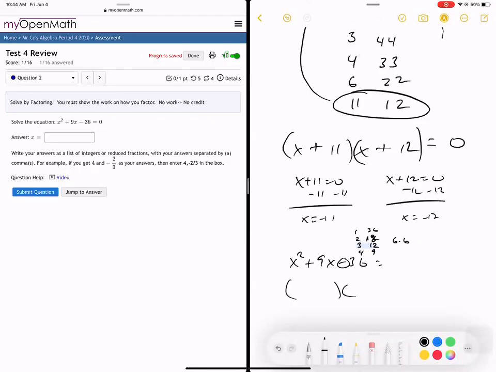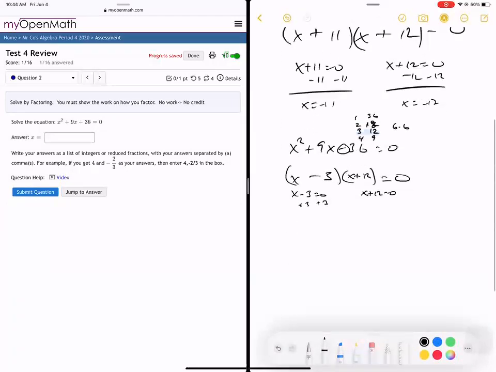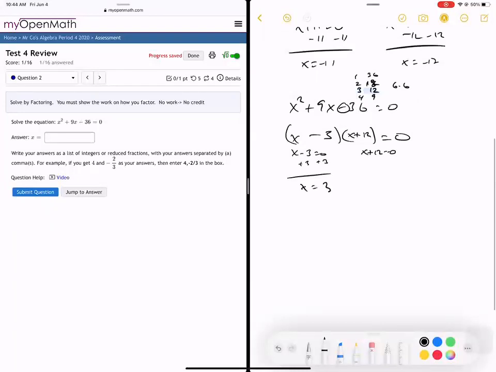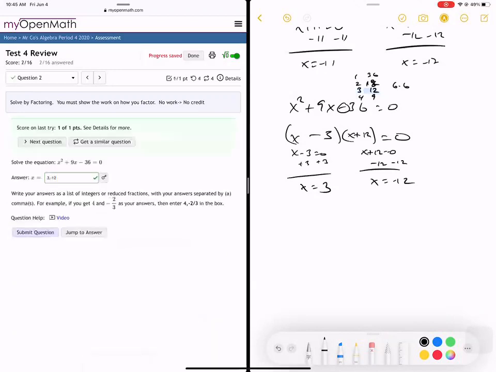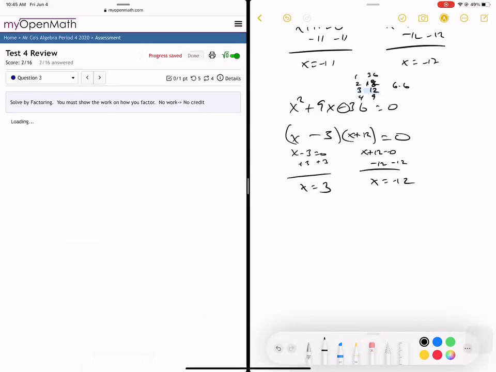Knowing this, we can easily rewrite this as x, 3, and 12. Now we want the positives to win, so we want to make sure 12 is positive because it's bigger. x minus 3 is equal to 0. x plus 12 is equal to 0. Plus 3 to both sides, x is equal to 3. And minus 12 to both sides, x is equal to negative 12. Now again, we've been working on solving problems like this for this second semester, but this second part here is actually from August. So all the skills we've learned in Algebra 1, we're really using them in this last section. Yay. All right, next question.